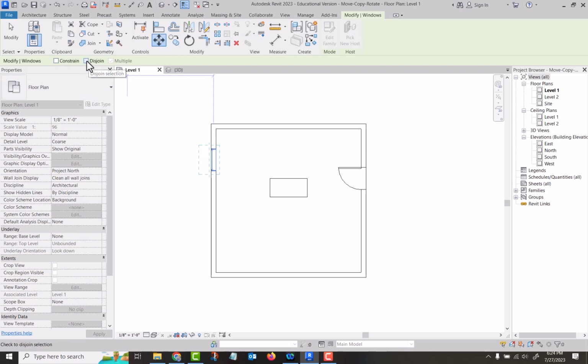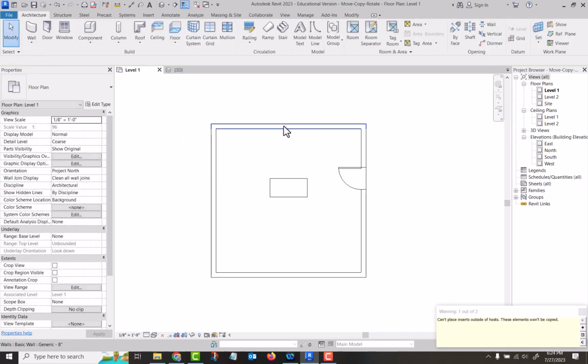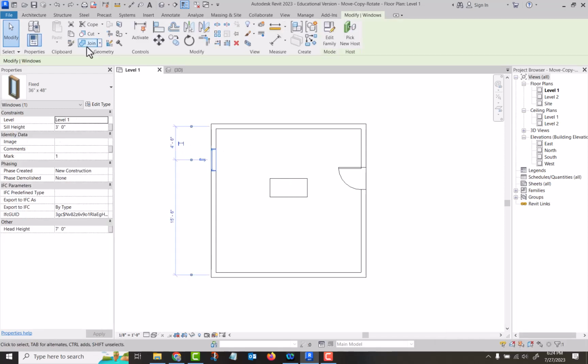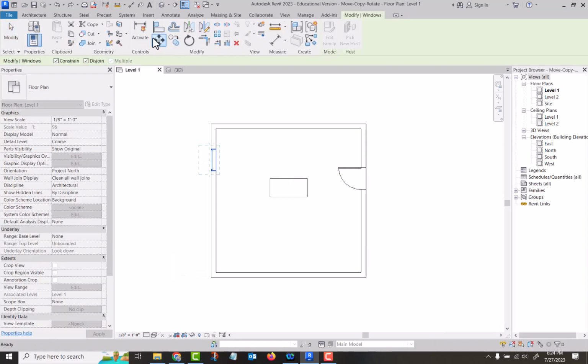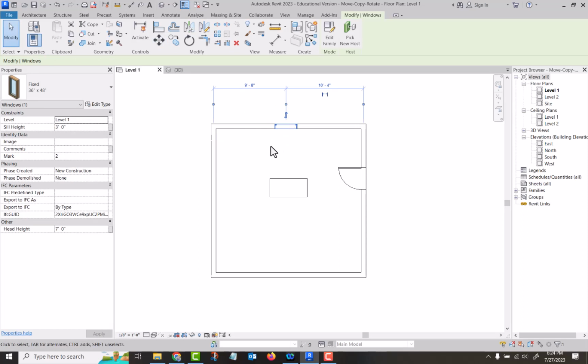But if I go disjoin, it means I can move this window out of this wall and place it in another wall. There.